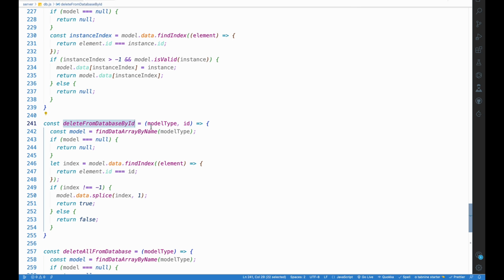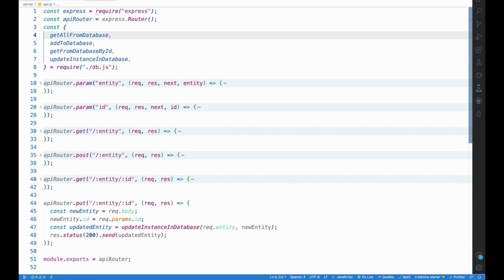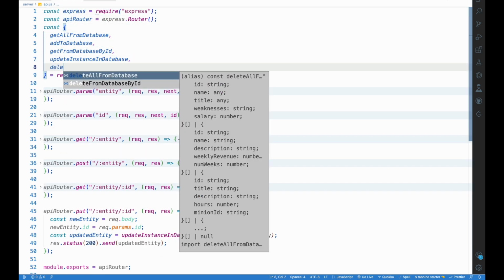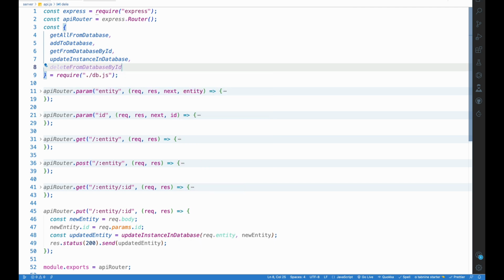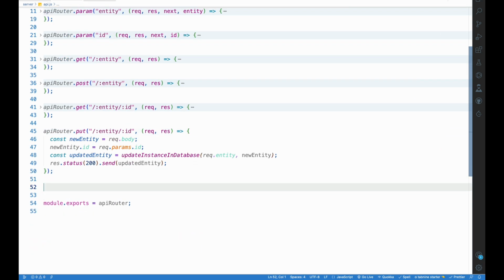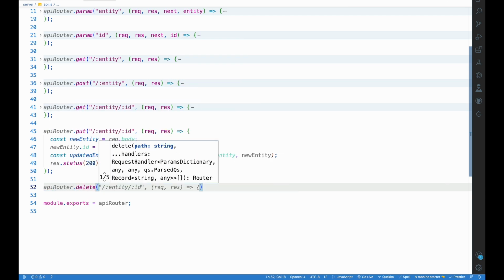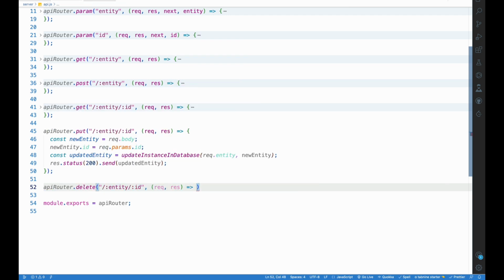Here we can see it takes two arguments: the name of the entity and the ID of the element that we would want to delete. So let's import it here. It was delete from database by ID, and write a new route handler dot delete, and its entity ID.